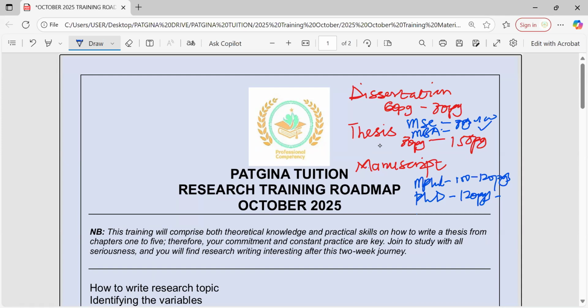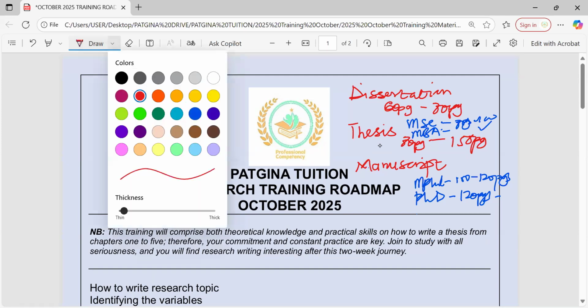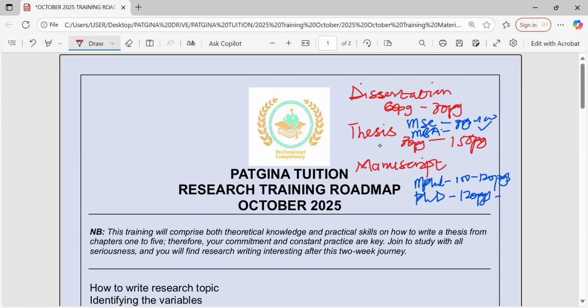Then, another key terminology you must know throughout our studies. So for us, our interest is going to be on all this. They are all going to help you. Another one is proposal.